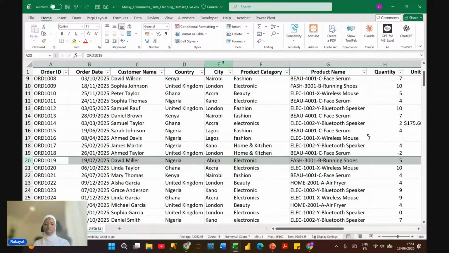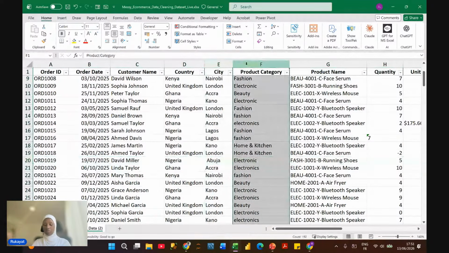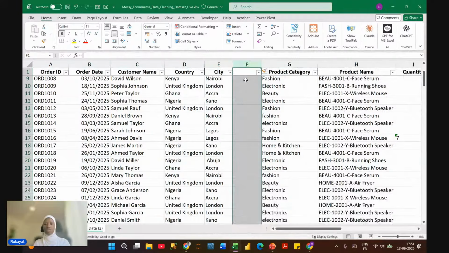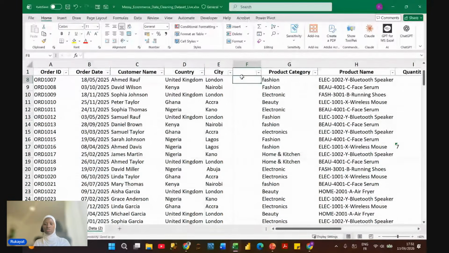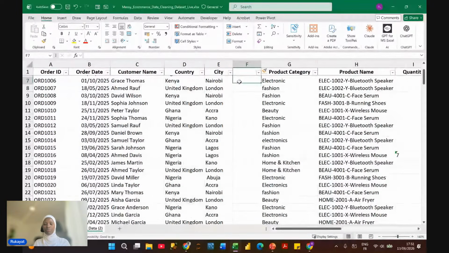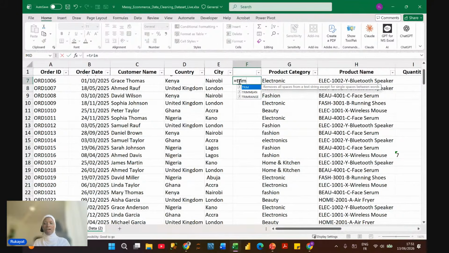So yes, for the city, we are going to create another column to do this as well. And remember to get out your extra space. To get it out, you are going to use the trim function. Now, if you have been following all my tutorials from the beginning of Excel Foundation, you will see that we have been teaching how to use the trim function, how to split your data, how to do this, how to do that.